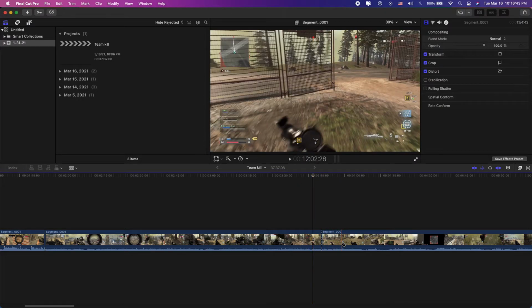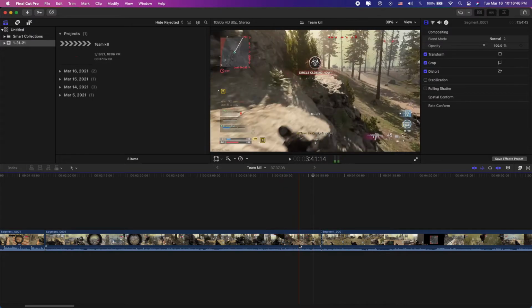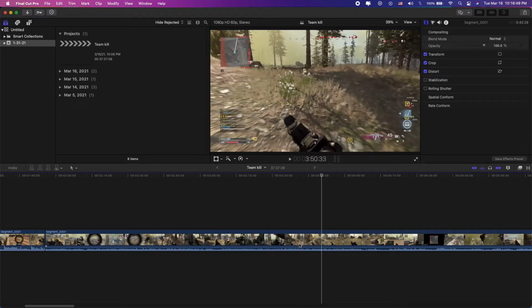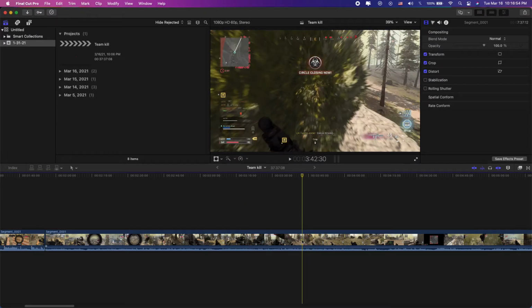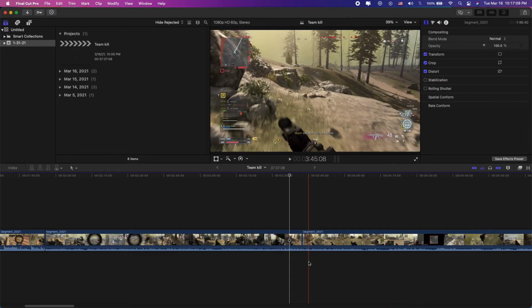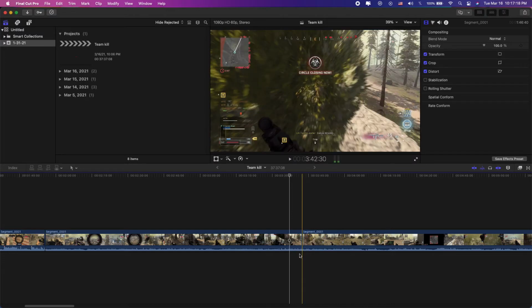So how can you do it the other way? Let me unclip that. Let's say my player is right here, but I want to dive into the moment. I want to cut this specific moment I just saw. All we have to do is press Command B, and as you can see here, it's already been cut or separated. So you got the tool that you can split your videos or clips with. If you have a montage or something like that, this will do it for you.